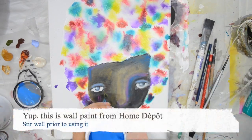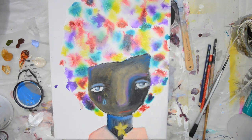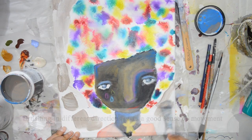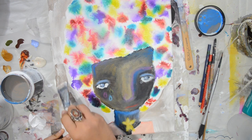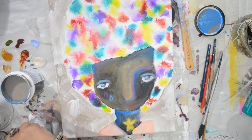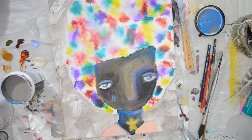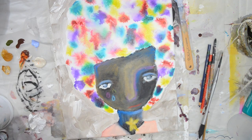And yes, this is wall paint from Home Depot. You need to stir it well because it kind of separates. So I'm using that in conjunction with heavy body white acrylic paint and a flat brush that's pretty large, and just, you know, going for a sense of motion. Don't forget your sides and just go with it. I didn't want just a flat color for the background, so this was the perfect compromise for me. Redefining the hairline. This is why I love a flat brush too. And that's it for the background.